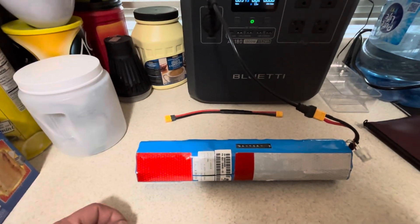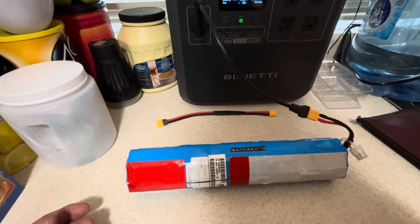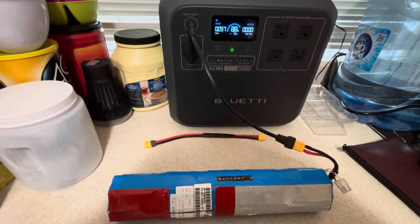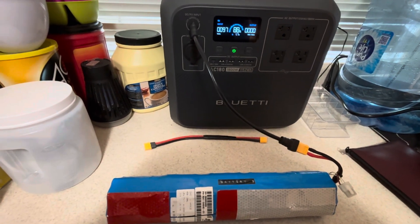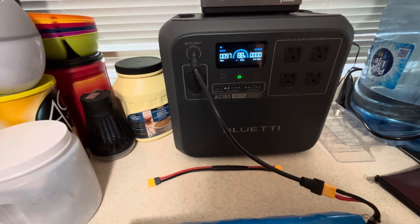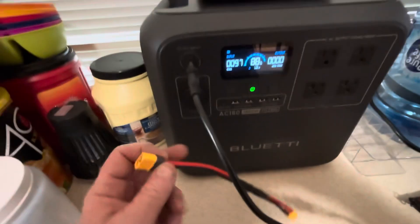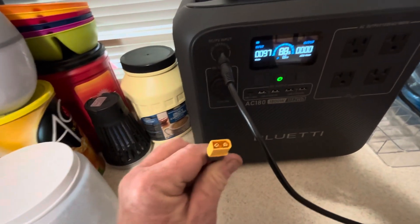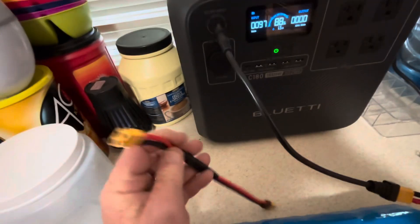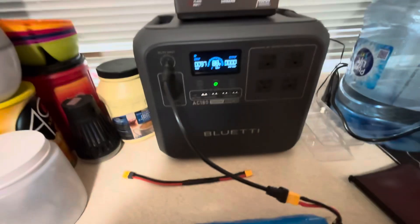208 watt-hours — if you got three, that's almost 1,200 watt-hours. Or you can go with a bigger battery. You can use an external battery because a power station doesn't have an expansion battery option. You can always expand the battery through the solar port on the power station, whether it's a barrel plug connector or an XT60 connector. A lot of power stations have the XT60; the bigger ones have the XT90. But there are adapters — you can buy these pigtails on Amazon, or make up your own. It's a little DIY.